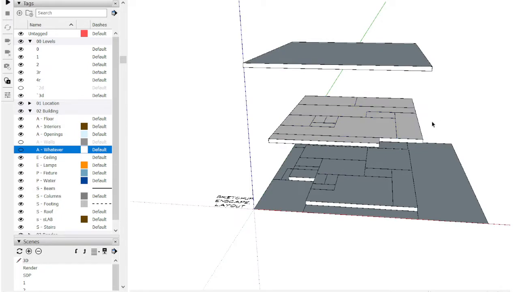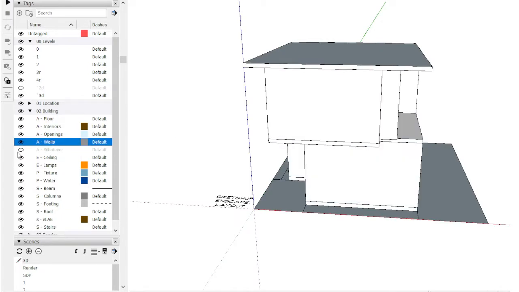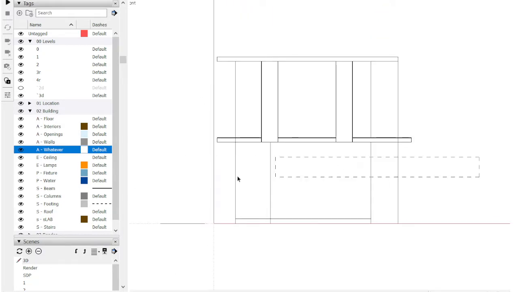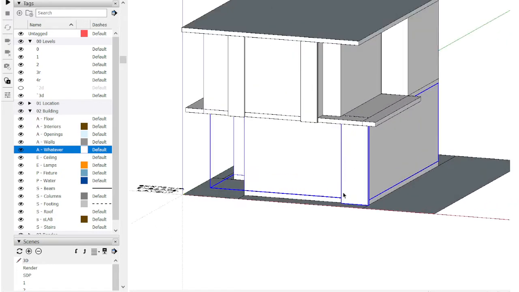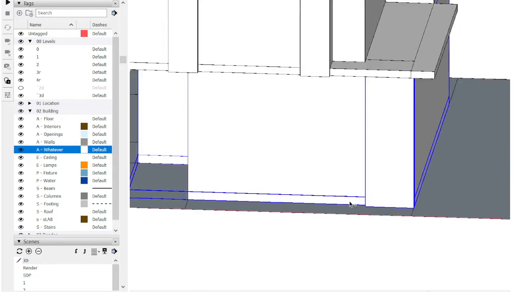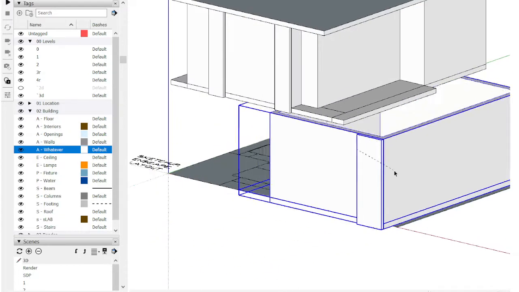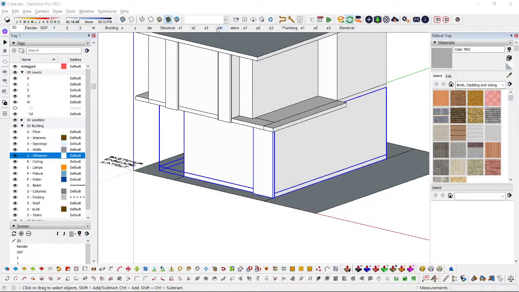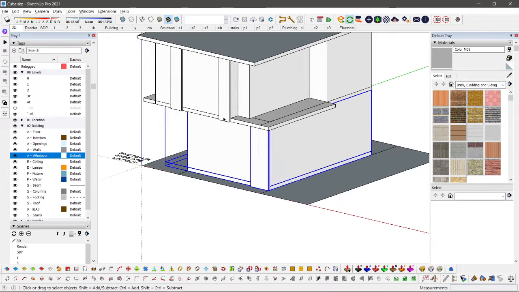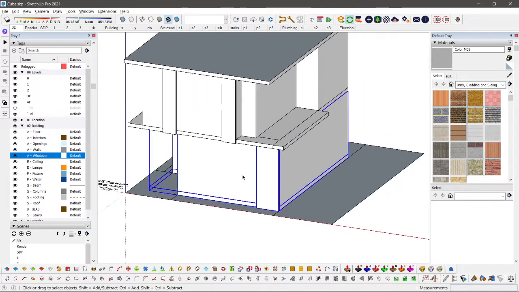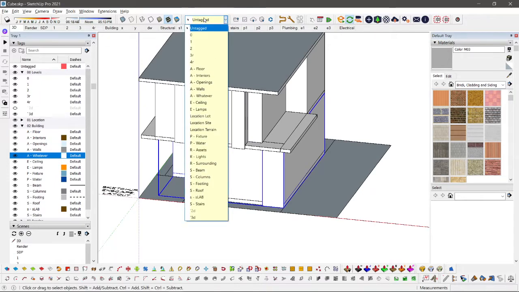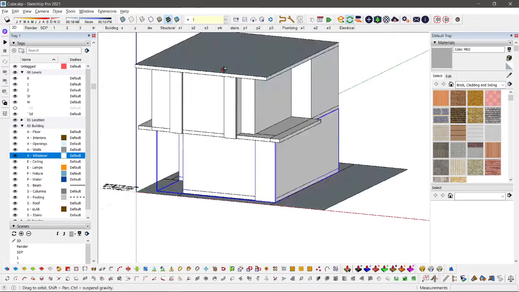However, I also want to arrange them by number or floor level. So what I do is I select from right to left, or you can do it one by one. Since these all have their own tags, nothing is shown in the tags up here. Alright? So what I do is press G to group and put them under number 1, or I just press number 1. Now they're under layer 1.